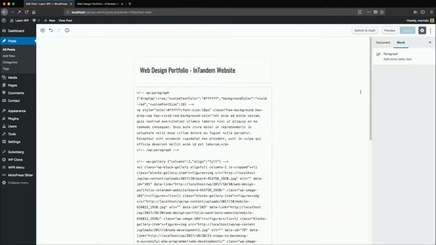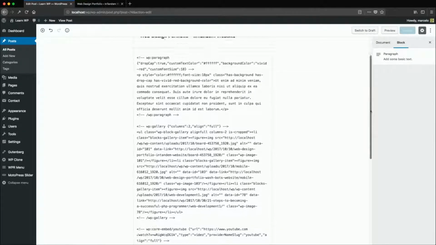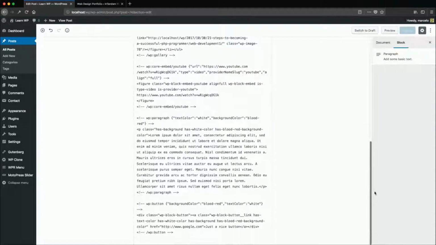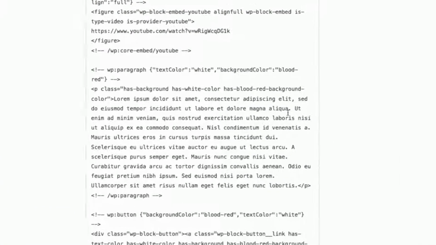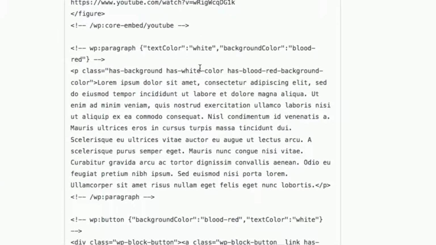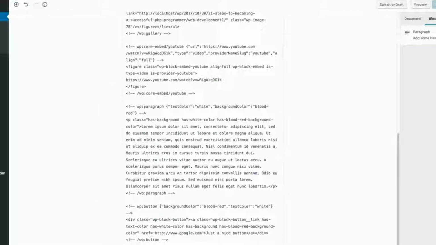This can be very useful for you, the developer. It's also a good way to learn a little more about how the blocks are controlled inside the editor. Here we have, for example, a comment that identifies the block itself. And we have values in JSON format, which are used to save the values for the settings that you pass to each block. Let's go back to the visual editor.